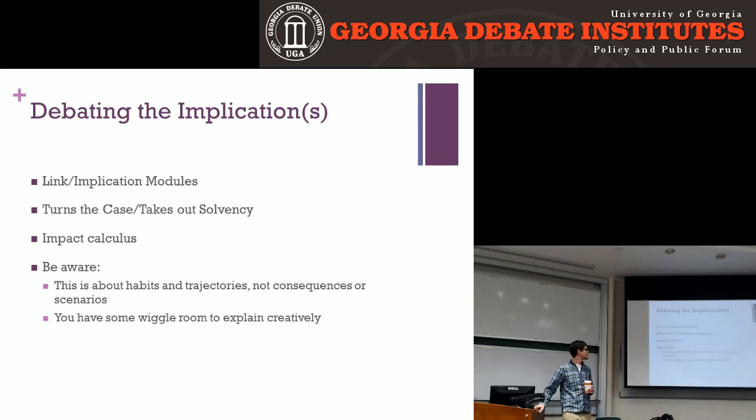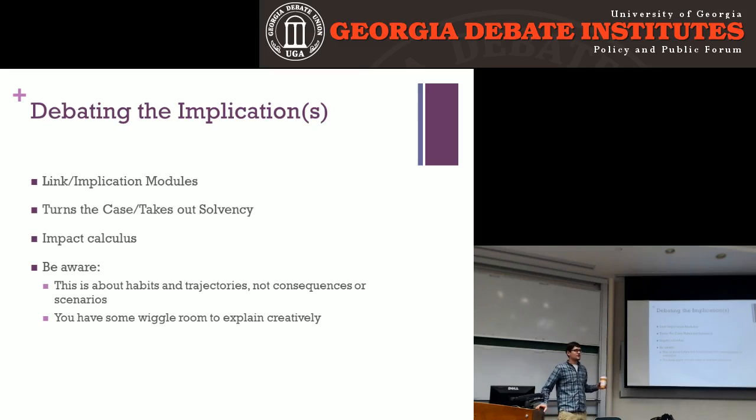Alrighty. So we've got impact calculus. Just like with other positions that you go for in debate, explaining how your impacts line up with those of your opponents, and why yours are bigger and more important, is fairly essential. So remember, when you're doing the critique, impact calculus does not go out the window. In fact, it can be quite important. Establishing that your implications are significant and noteworthy is how you establish that we ought to pursue the alternative instead of the affirmative.